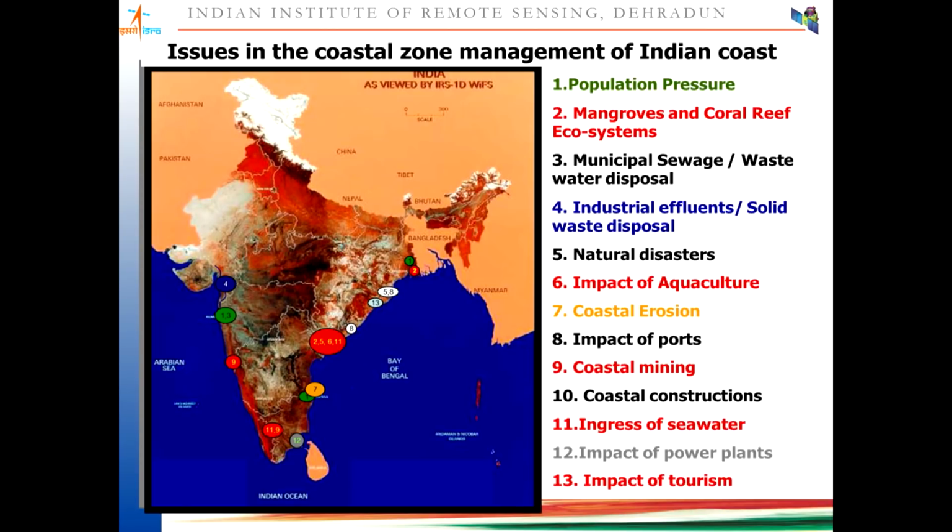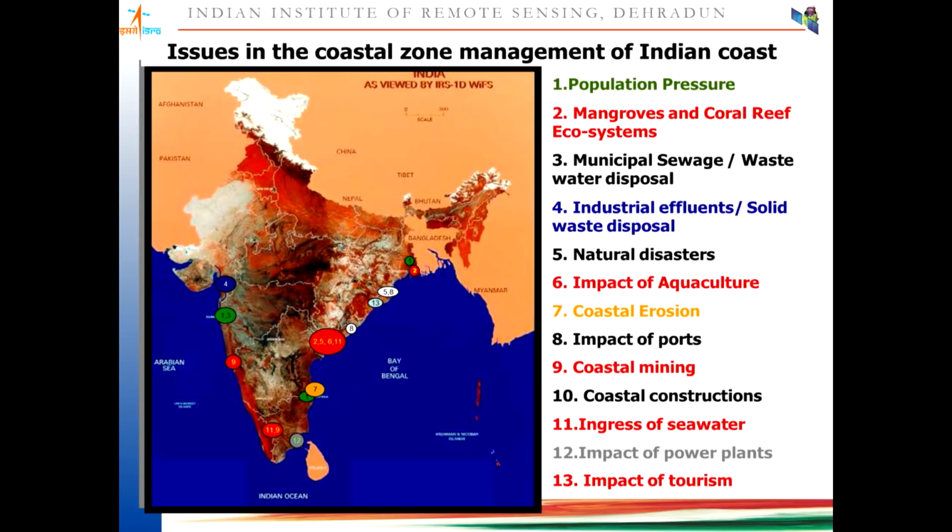There are a lot of natural disasters, where we don't have much role because the disasters will be there; we can only prepare ourselves to combat them. The eastern coast is battered with cyclones. Of late, tsunamis, storm surges and erosion are all there in the eastern coast. And the western coast nowadays also gets cyclones and so many other disasters. Then there is the impact of aquaculture in the coastal area. Coastal erosion: we are losing very precious coastal land because of erosional activities.